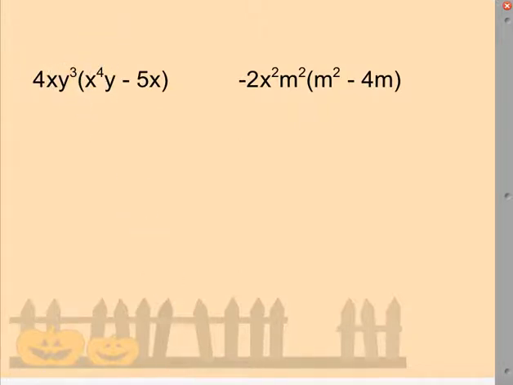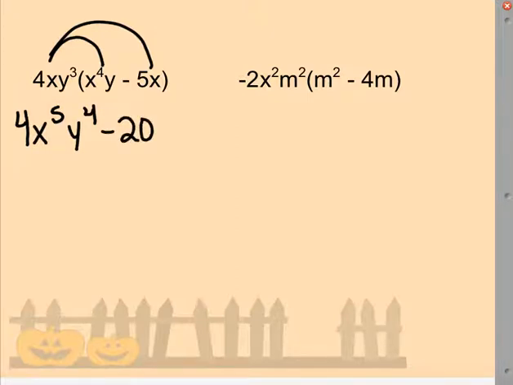If we distribute this, we see we're going to have quite a few x's and y's. So we get 4, and now we have x to the 5th, y to the 4th. Distribute again, we get negative 20, being able to multiply the 4 and the 5. We have 2 x's multiplied together now, and we still have that y to the 3rd on the outside. These are not like terms. We don't have the same variables with the same exponents, so we can't do anything at this point.